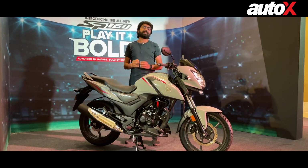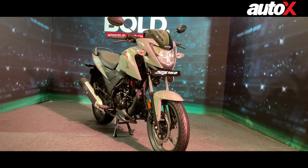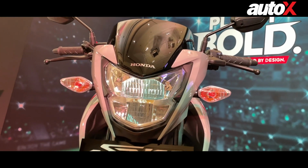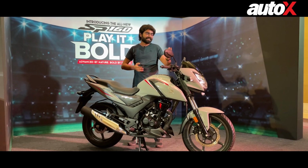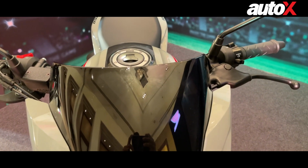Now, when it comes to design, Honda generally likes to play it safe, but with the SP160, they seem to have kicked that notion out of the window. And why do I say that? It's because, well, let's start with the front end. It's got a really aggressively V-shaped cowl out there that looks really sporty, really nice, and stands out in a sea of commuter motorcycles. The same goes for this wind deflector over here, which not only looks nice, but I think is gonna work really well in deflecting wind as well.